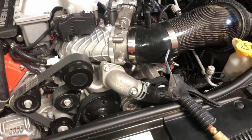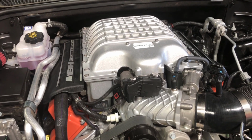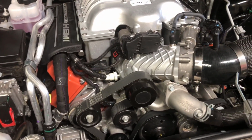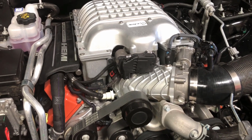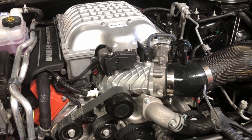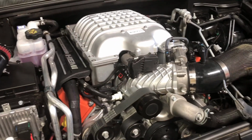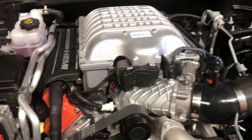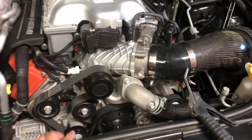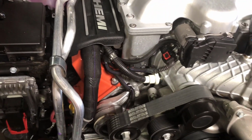We might run water methanol, and I'm gonna try to keep it all at 91 octane pump grade, I guess you could say. One of the reasons why I don't want to switch to E85 is because here in El Paso there's not a lot of E85 fuel stations, and like I mentioned in another video, I travel a lot. I have a cabin close by in Ruidoso, so I'm always going out there. If I want to go with my kids, I want to take my truck. I don't want to deal with there not being a gas station that carries E85. So that's a drawback. I think with that I could run higher PSI from the supercharger by running water methanol injection, but we'll see. For now, I'm just gonna show you guys the installation of this one.